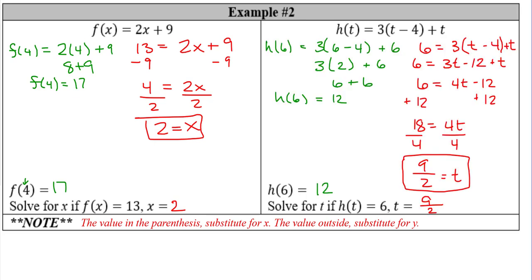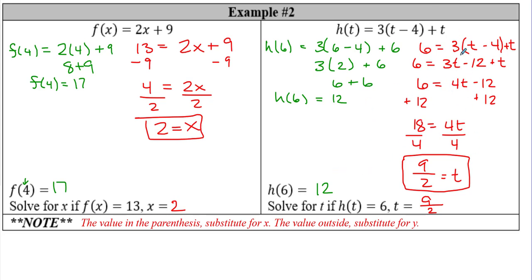All right, welcome back. So I got when t is equal to 6, my function is going to equal 12. I plugged that 6 in and ended up getting 12. And hopefully I didn't throw you off. Remember, sometimes we're not going to have these nice, easy numbers to work with. But when h of t, or our y value, is equal to 6, I plugged that in and solved it, and I ended up getting 9 over 2. Remember, we solve equations the same way we did before. If you see that parentheses, you have to distribute. Then you have to combine your like terms, and get that variable by itself.